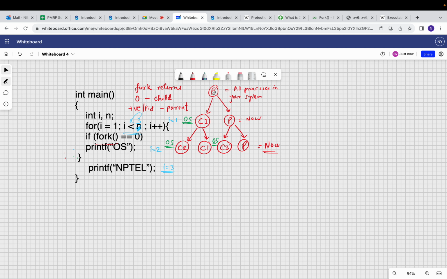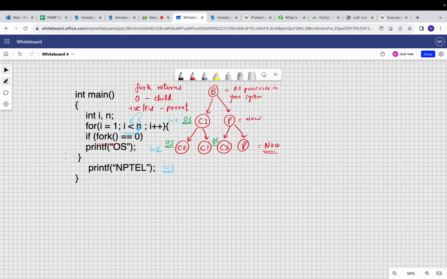I'm only saying that I'm just putting a numeric value in place of n. When n is some value that you don't know, it's a variable, right? I'm saying that if this variable value is 3, then this is the process tree which would be created.